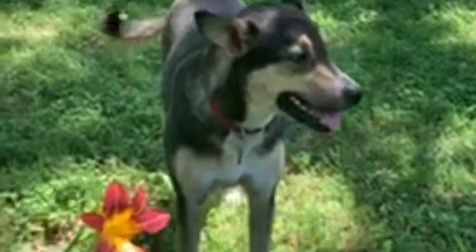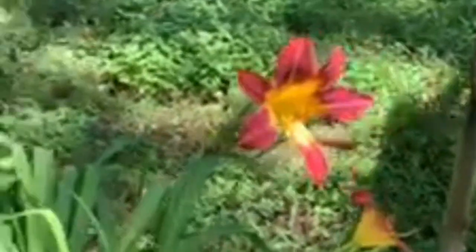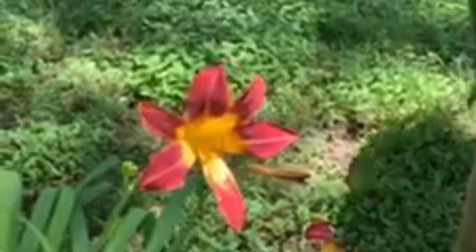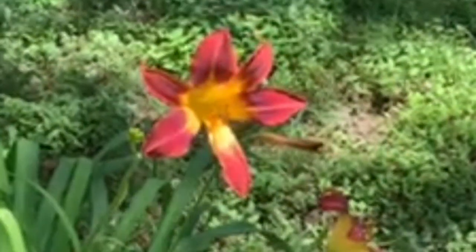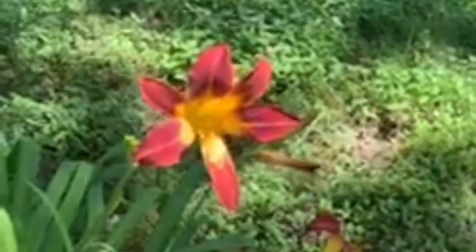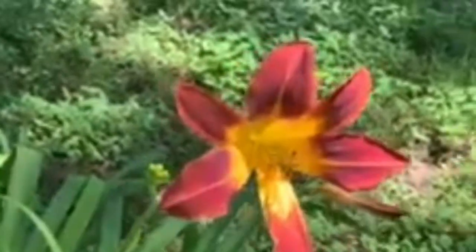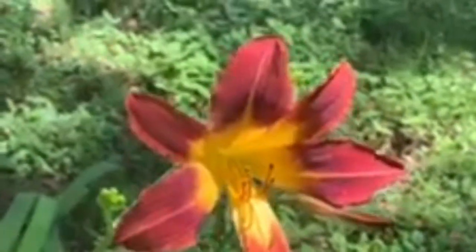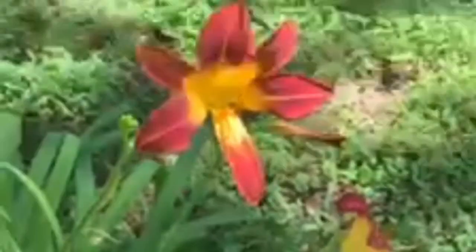We wanted to show you our daylilies are blooming today. And check this out, guys, because this is orange week. These daylilies have red and yellow, and orange is not what they call a primary color. It's a blend of red and yellow. And so we have these flowers here. And look how the red and the yellow has made orange in the center. Is that beautiful or what?